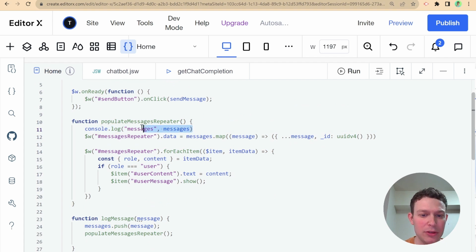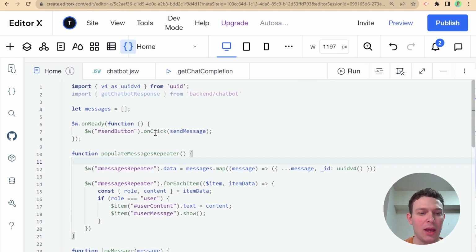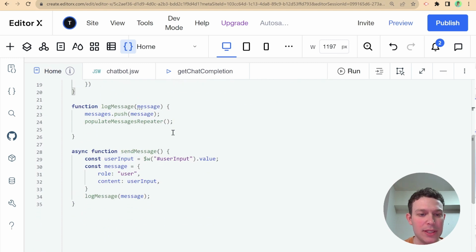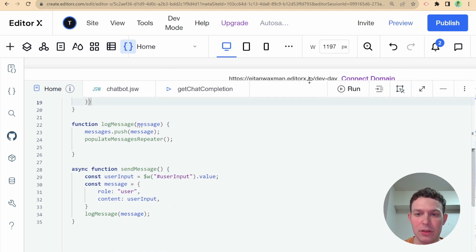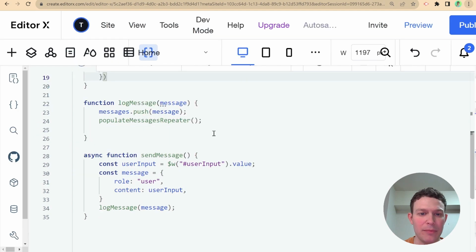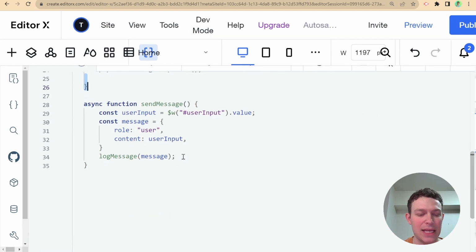And now what we're going to want to do is get the response from the AI. Zoom in here one more. And so here in the send message, basically what we're going to do is we're going to get the response.